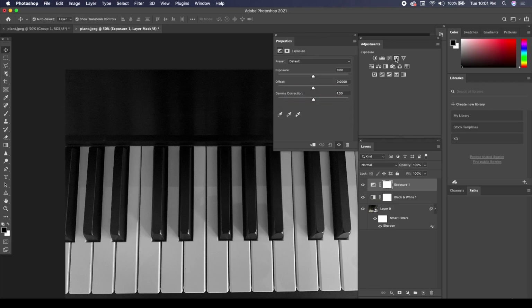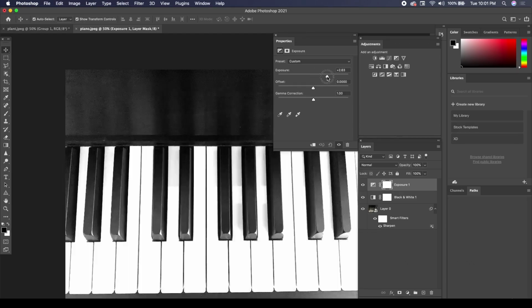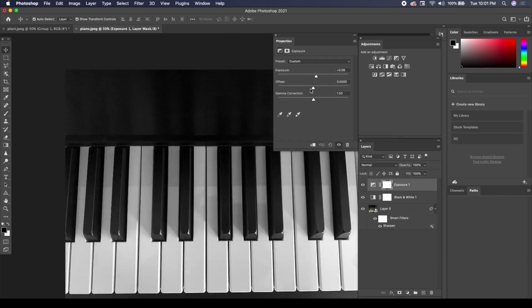So exposure is really good with black and white photography. It makes a big difference. So let's increase the brightness just a little bit. You can see how you can quickly overdo it. So just a little brightness. And gamma correction. I want to add to the gamma correction. So I'm bringing out some of those midtones. So all those blacks, all those super dark areas, I'm going to move it and add to the gamma correction. You can see how it brings some of that out, makes it brighter.